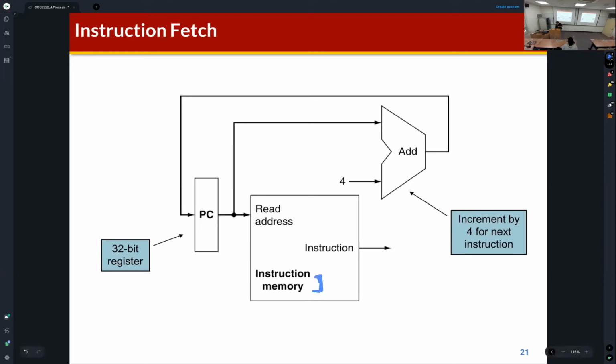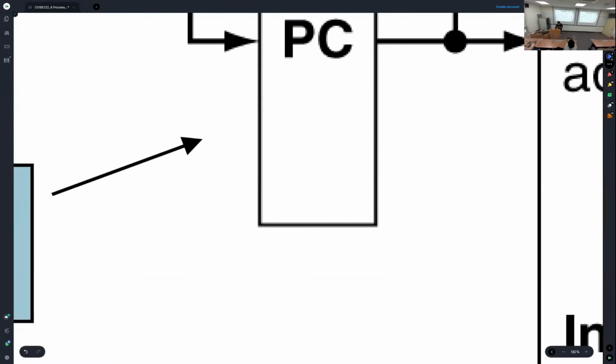So this is the instruction memory. Actually, the instructions are firstly stored in the main memory, but just forget about the main memory. We assume that the instructions are stored in the instruction memory. Then what is the read purpose?